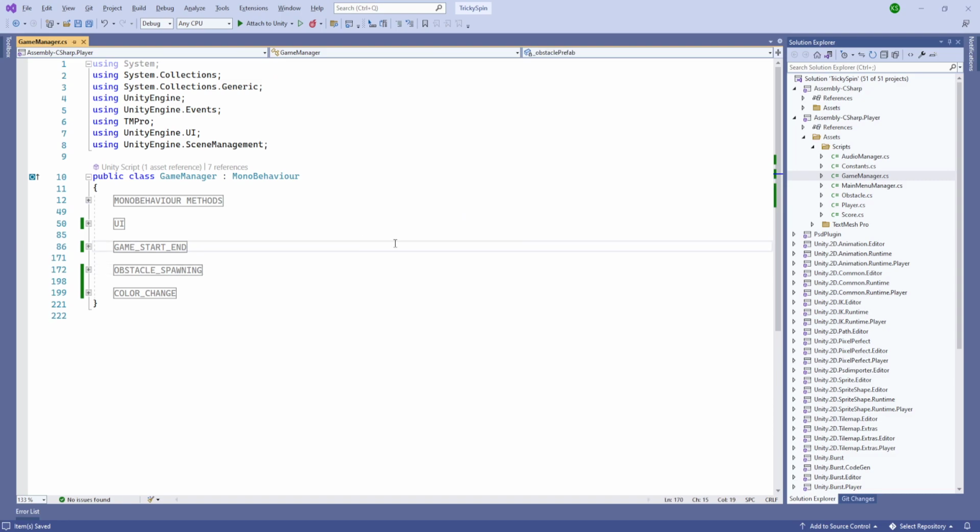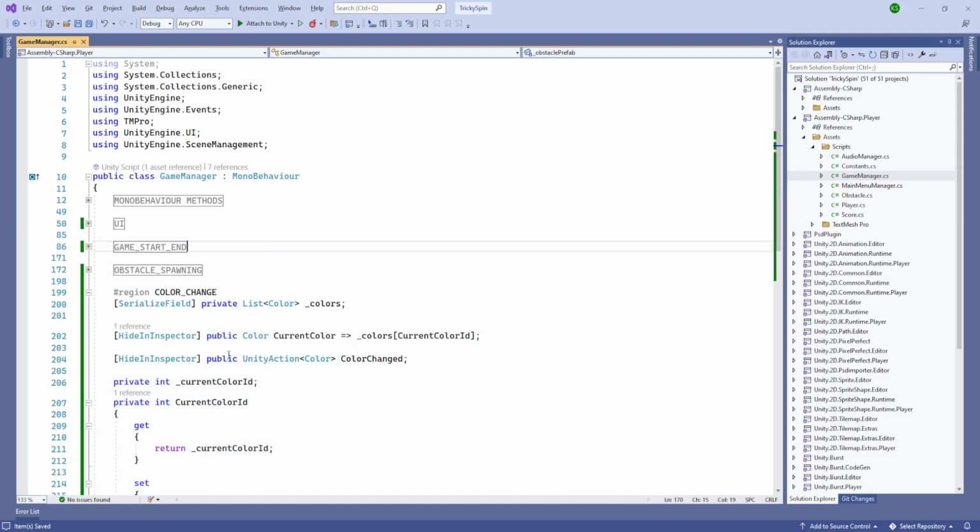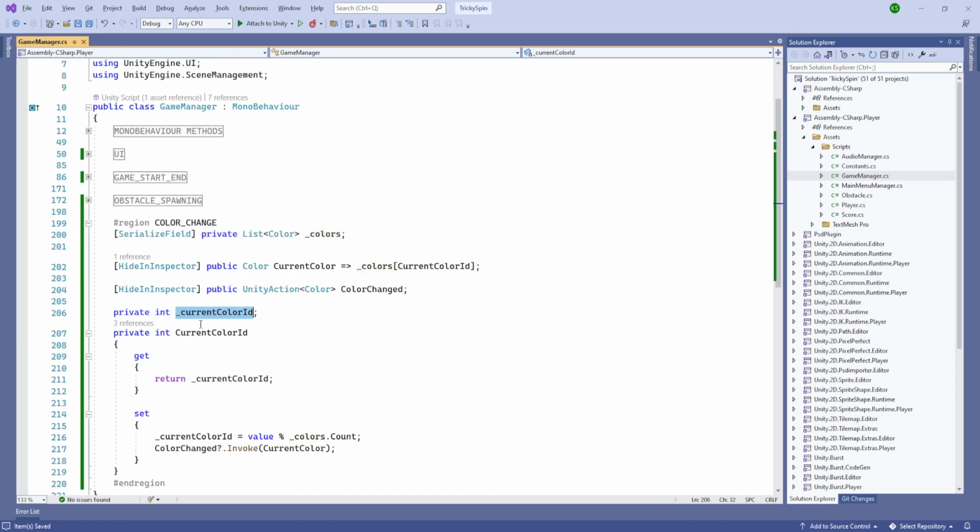So that's how it's getting invoked inside our game manager. We created an event which passes the color, and whoever is subscribed to that event will change its color to that color. So the colors we are getting from the colors, the current color ID, we set it as a parameter, then a field which automatically invokes when our current color ID value is changed.